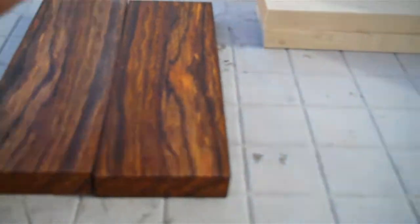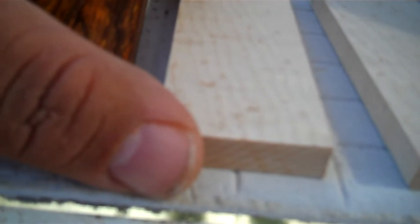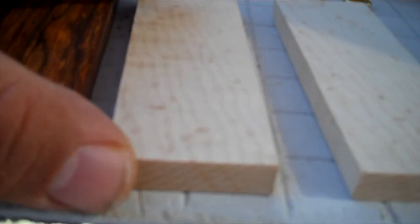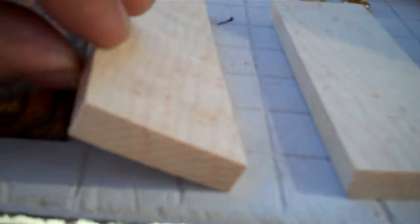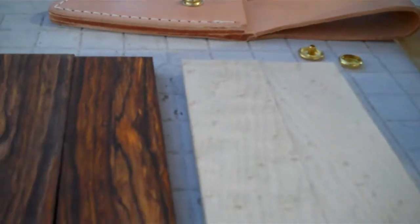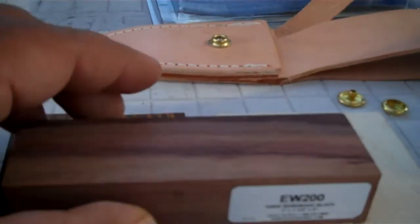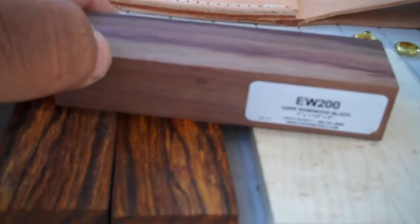It's a little bit harder on that. And on the bird's eye, I had the bird's eye matched also, but it's something you look at when you're going to make a knife. And then I got this rosewood block. It's for a buoy that I'm going to make.